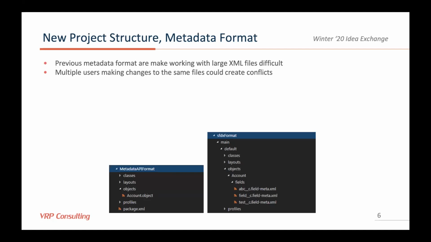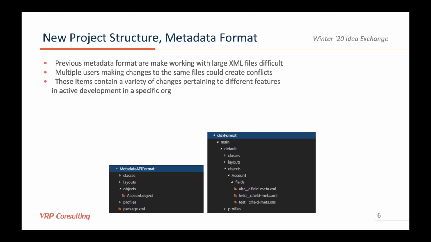Second, multiple users making changes to the same files could create conflicts. These items contain a variety of changes pertaining to different features in active development in a specific org. This means when pushing changes, developers need to edit these XML files manually to incorporate only the specific changes they want to push. And it's really a problem.